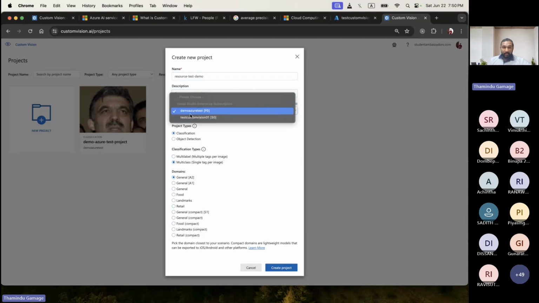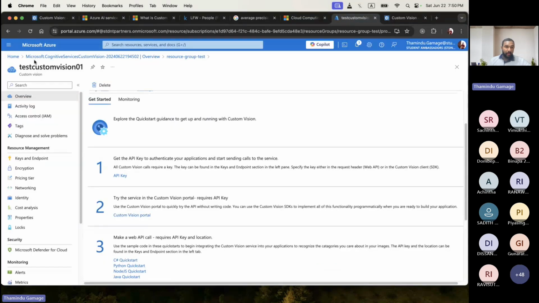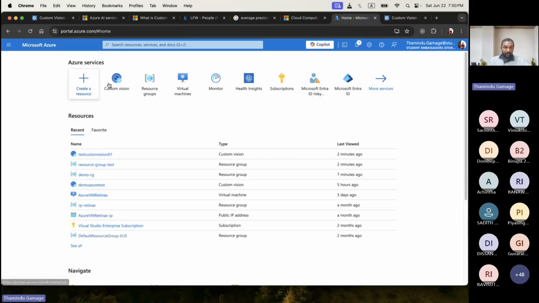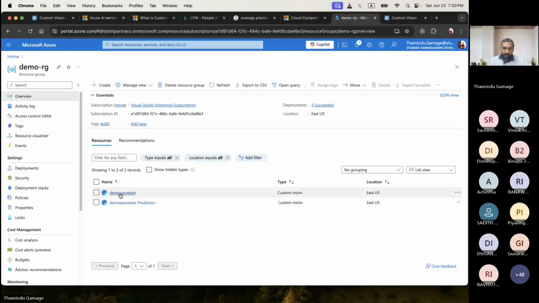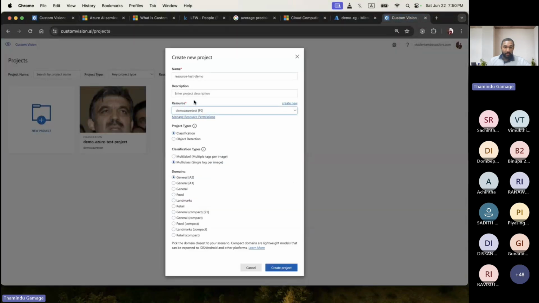And here you can select the standard one or the free one. So this is the free tier that I have created previously, as I mentioned. So that previously free tier is actually associated with this resource group. So these 2 instances are having the free tier, so I can use that free tier here.